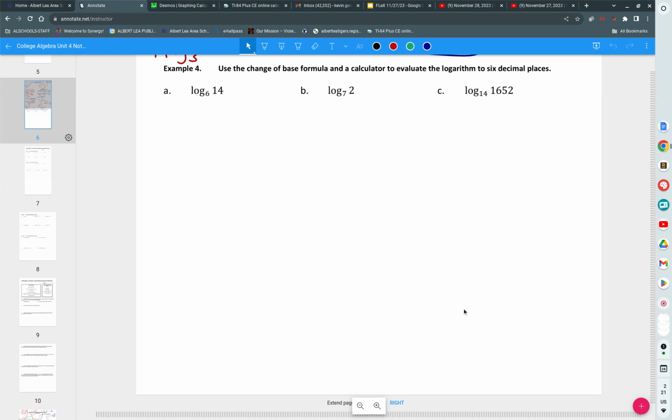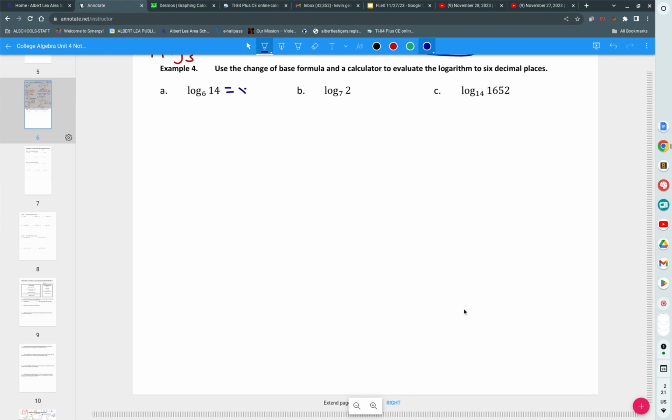But this is saying if this is equal to, we'll say x, and the question is 6 to what power is equal to 14? And we got tired of guessing because we said that 6 to the 0 is equal to 1, 6 to the 1 is equal to 6, 6 to the second is equal to 36. So you're like, oh, okay, so it's got to be somewhere between 1 and 2. But we don't just want to guess all the time, right? That would take forever. So how can we figure it out?